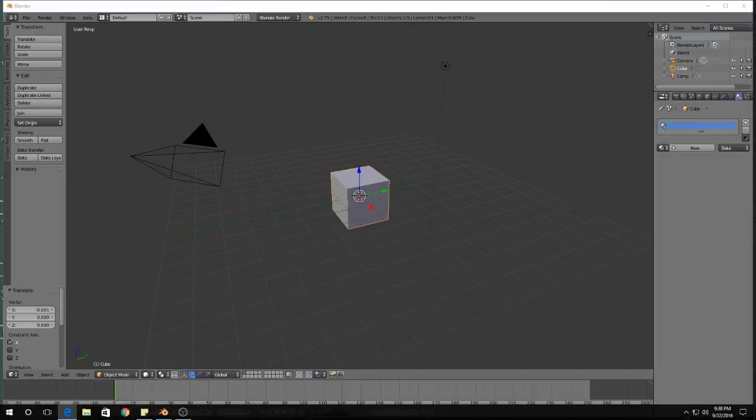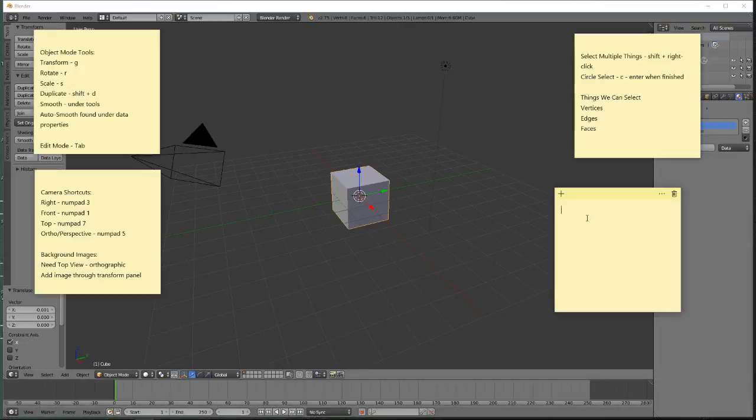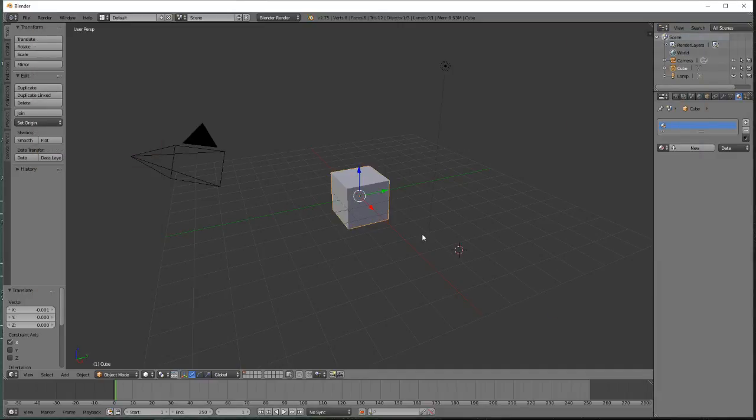But first, there's something very important that a lot of students tend to overlook when we first start working with textures. And that is that textures go on top of material. So an object has to have a material for a texture to work. If we don't add a material, then any texture work we do won't matter. It won't stick. So I'm going to go ahead and add a new material to our cube.